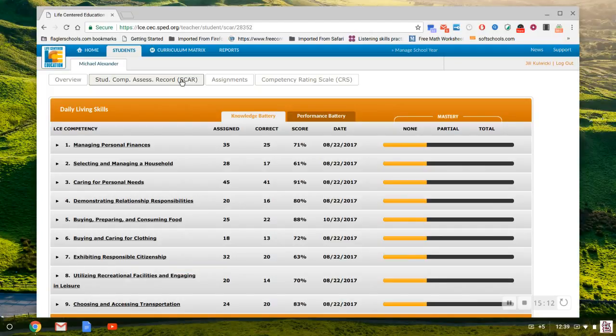The test results will indicate the areas of that part of the knowledge battery where the student needs instruction. The knowledge battery should be re-administered after those areas of the curriculum have been taught with the lesson plans for the objectives related to those curriculum areas.